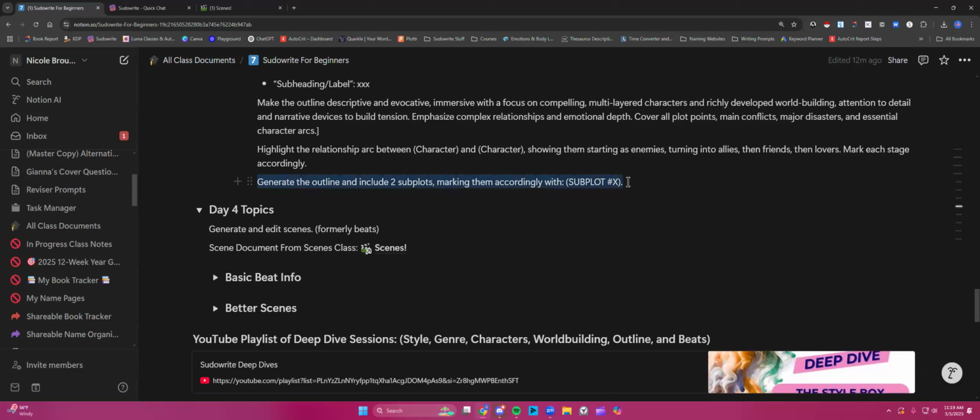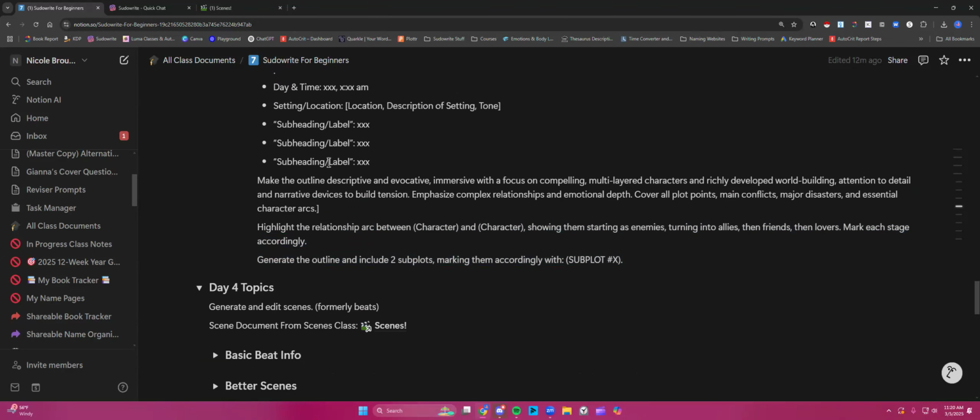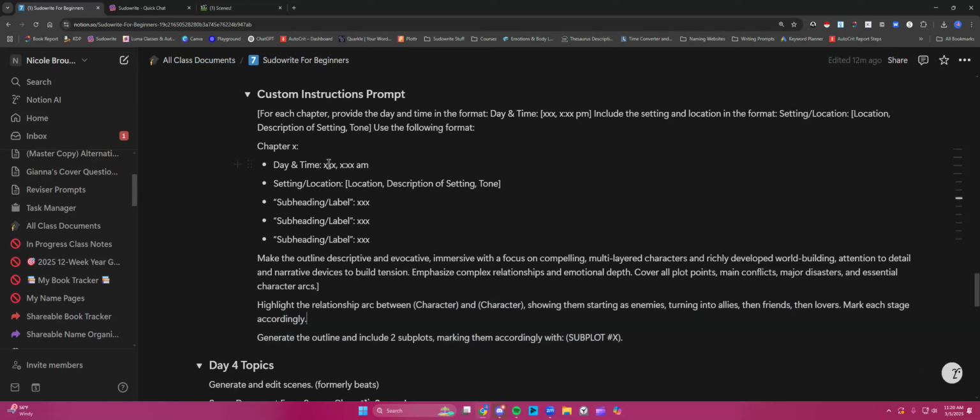Another thing I also like to do is tell it to include 2 subplots and of course mark them so I can point them out and adjust as needed. This is something I used to do inside Canvas, inside Sudowrite. If you've watched that video on my YouTube or attended that class, you know I used to generate 3 different outlines inside Canvas, then manually merge them. Also, I could do these 2 things right here, make my relationship and make my subplots. Now with the new outline, I no longer need to do it. I can just put all of it in a single prompt and use that.